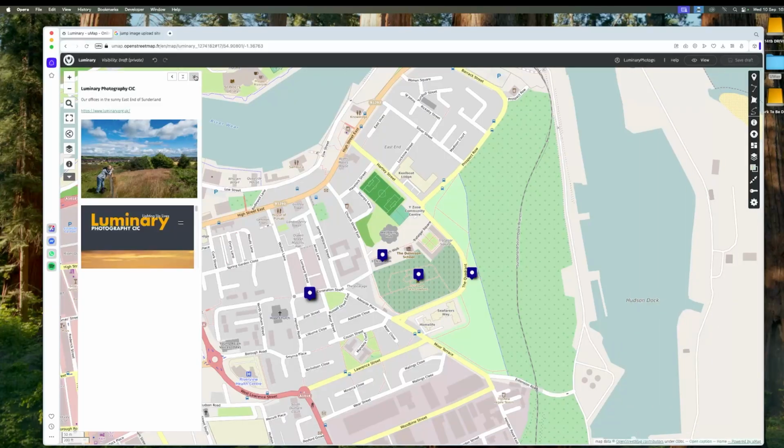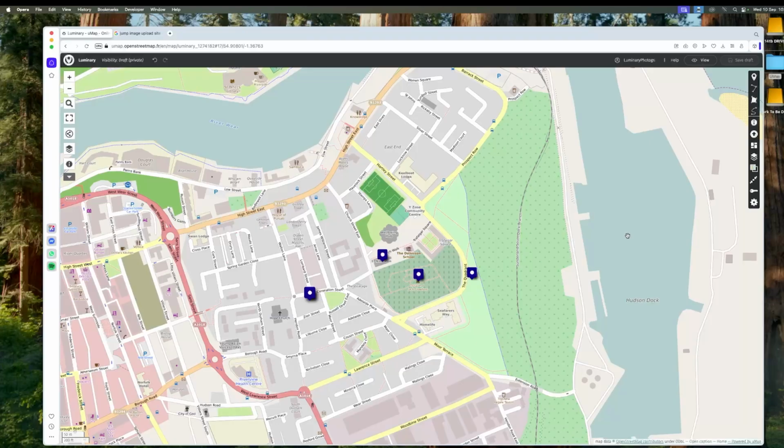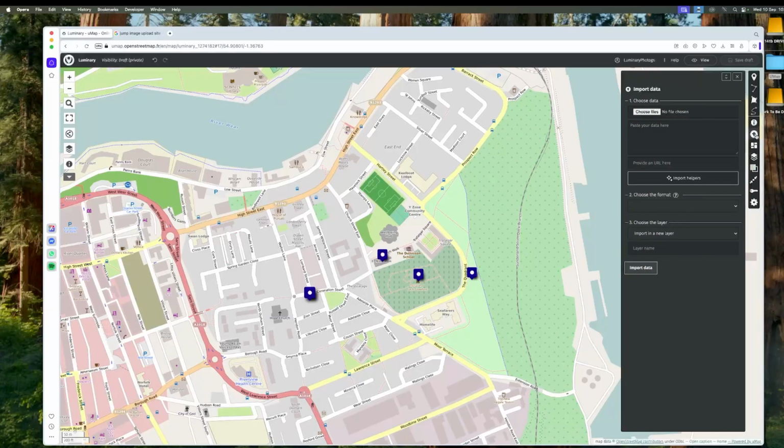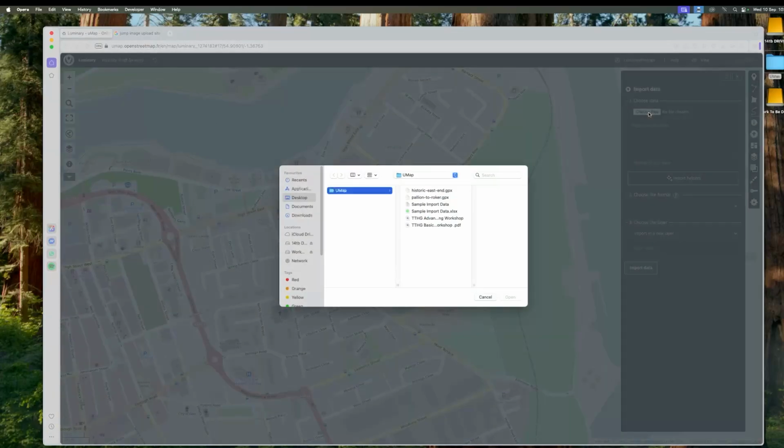Okay, so we've imported information from spreadsheets. There are other ways we can import information from other file formats. I'm going to click on here, and we've got a few. These are what we call GPX, which is a global positioning file type. This is what you might find on a site that has lots of walks or runs, or that you might download from something like Strava. I'm just going to bring one of these in.